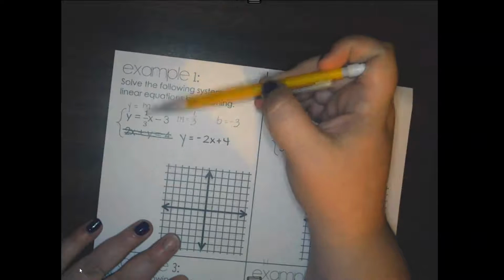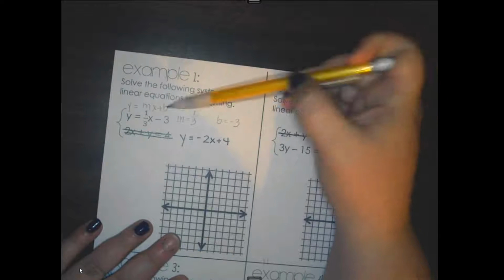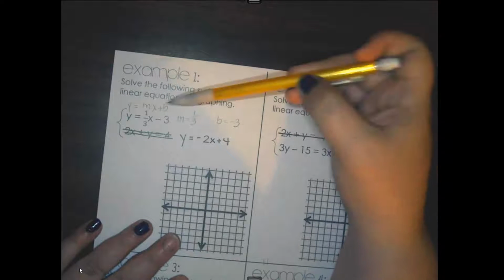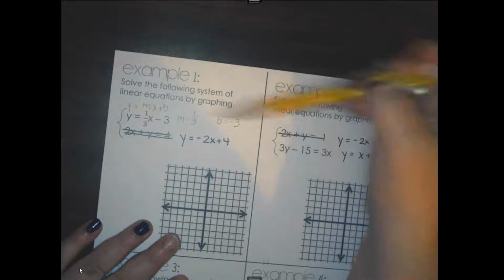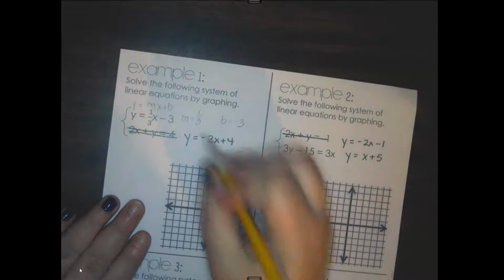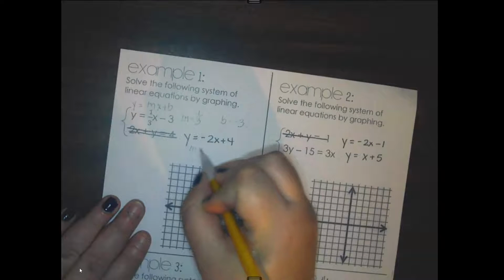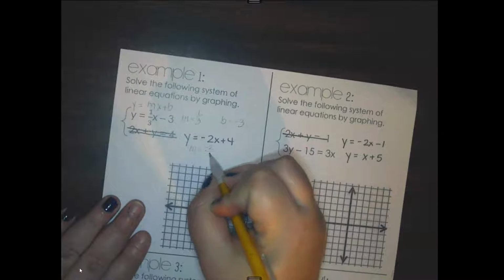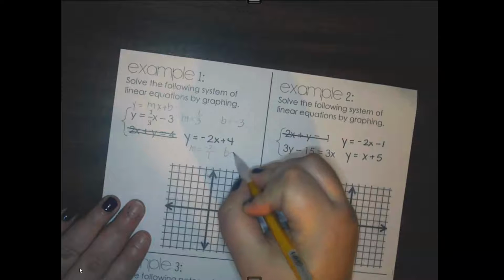Okay? All right, so our slope-intercept form is y equals mx plus b, where my m is 1/3. And my b is negative 3. Be sure to bring that subtraction with you when we're writing down our y-intercept. I'll give you a second to do that because I know I already have it written down. All right, so the second one, again, I have an m of negative 2, which I'm going to stick over 1. And I have a b of 4.